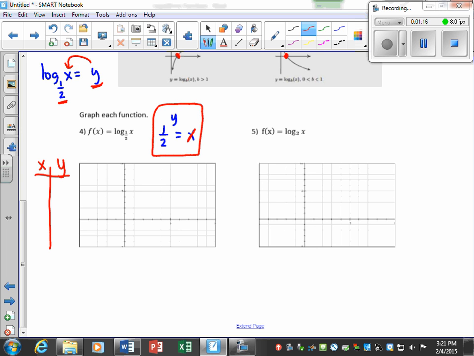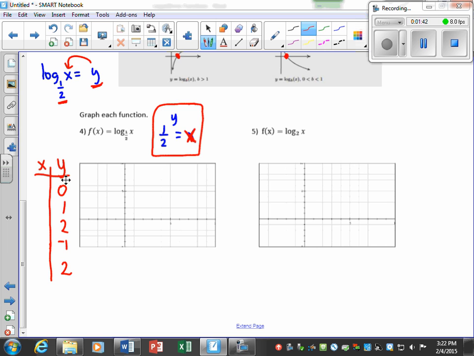Now, because this equation is solved for x, instead of doing what I usually do and plugging in values for x, this time I'm going to plug in values for y because it's easier to plug in here and solve. So I'm going to pick some easy ones: 0, 1, 2, -1, and -2. It shouldn't be too hard for us to do, especially with a calculator.